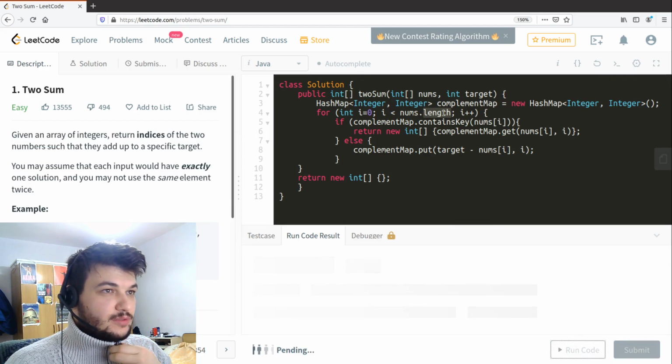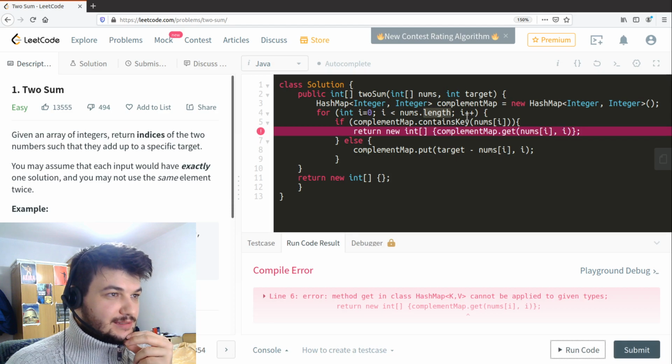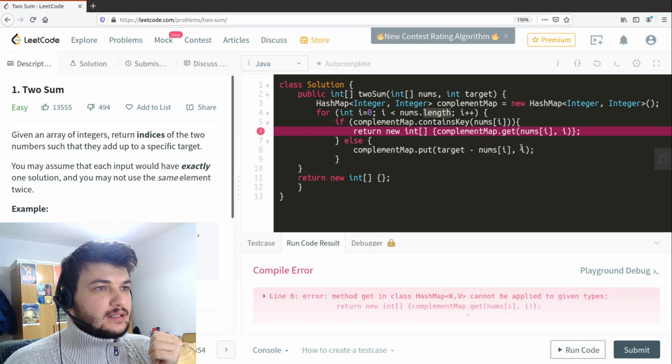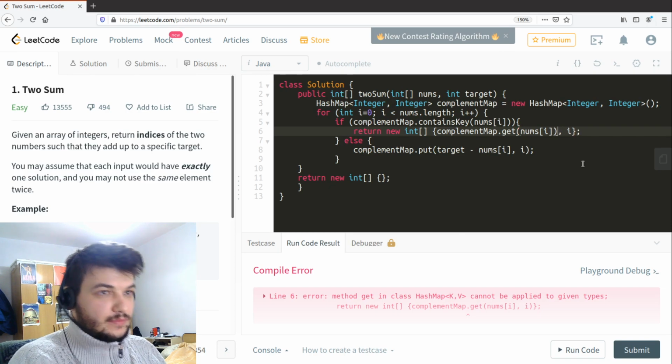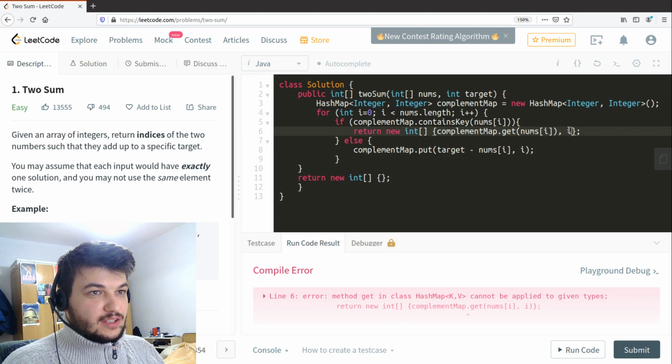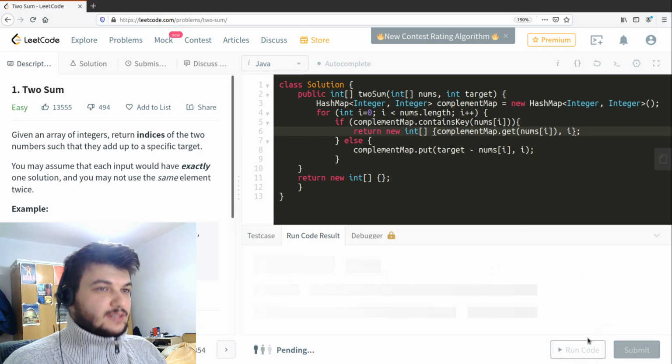So we need to remove those parentheses. And the final, we have here, so we return this. So here is where the get finishes, and the i is the second element in the list. Let's try this.